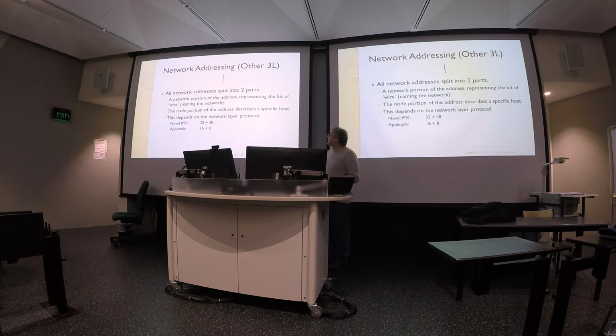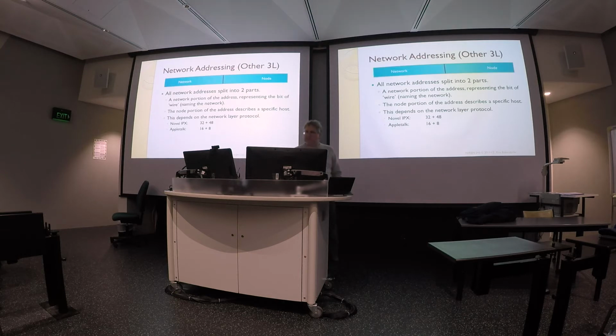So, as far as internet routing is concerned, we really only care about this network portion that identifies that network. Now look, IP isn't the only way to do this. Novell IPX, this is old and obsolete, had 32-bit network identifiers and 48-bit host identifiers. AppleTalk, which is also obsolete, 16 and 8. Clearly that's ridiculously small these days. These aren't the only ways to do it.